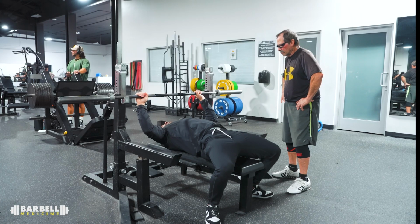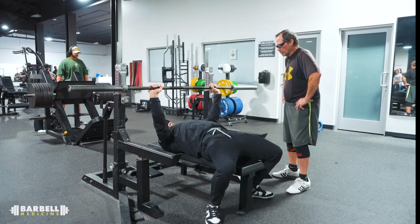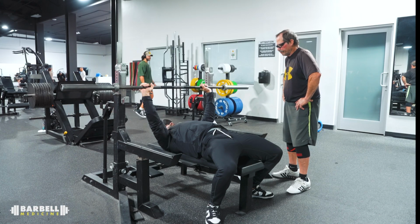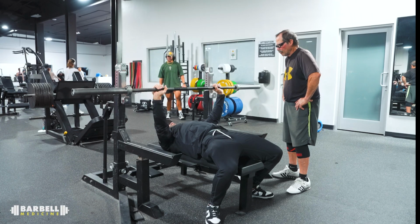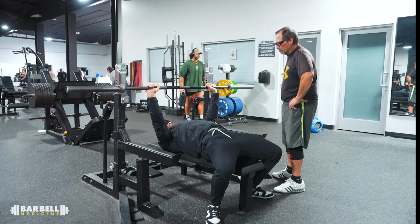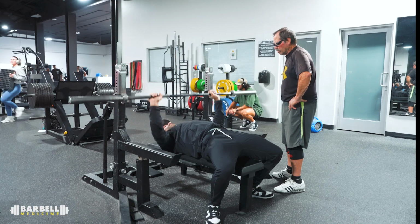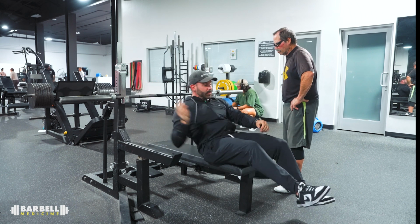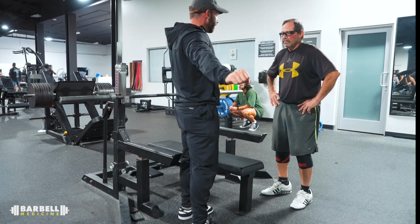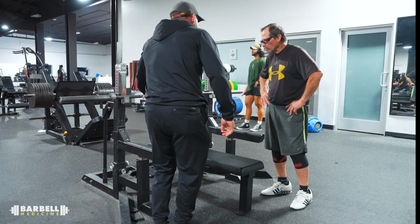Squeezing the bar hard, taking care of itself. My eyes are on the front side of the barbell. Bringing the bar, it's gonna come to rest directly over my shoulder joint from the side. So even if I started here, it's gonna drift there, and if I go forward, it's gonna drift back. But that's how we're gonna unrack it. I'm gonna aim to touch this somewhere on the middle of my sternum. As far as where on the mid-sternum, it depends how long your arms are, how wide your grip is, and that'll determine where it's gonna touch. So we'll figure all that out, but we're gonna start with your pinkies there.